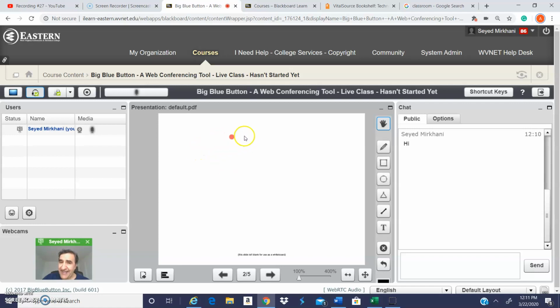If I want to write anything here, there is a pencil on the right side. I click on that, and I come here and I type hi, although my handwriting on this one, okay, and here it is. I said hi, for example. And then if I want to type something, I click on this T for text and put a nice text box here. And I can type, hi, John.